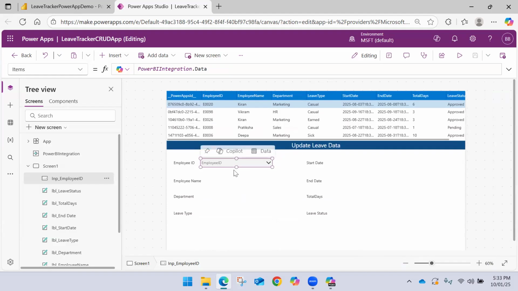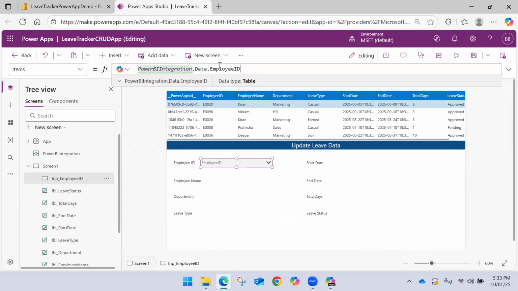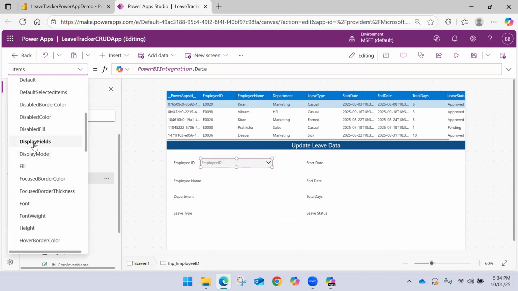So when you use the combo box, you should define the data source for the items. You can even define the column name here also. Even in that case it is going to work, right? But if you don't define the column name here, you should go and define the display field for that combo box.